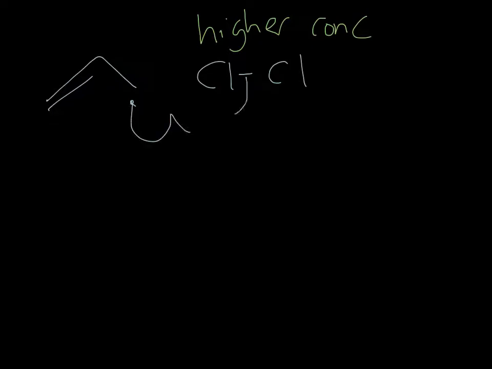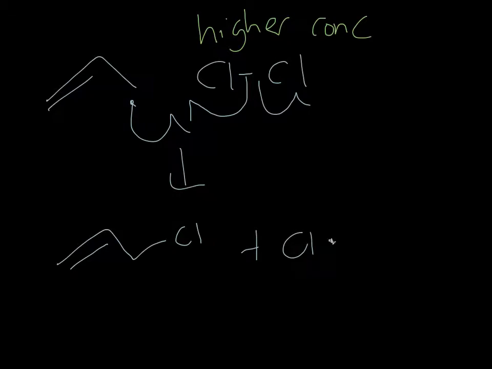And then finally, that radical intermediate can abstract a chlorine to make the final product. Now remember that there is a much higher concentration of Cl2 in solution than there is chlorine radicals, and so it's much more likely that this radical is going to bump into a Cl2. So these kind of meet in the middle to say that a carbon-chlorine bond is being made, and another chlorine radical is generated to go on and propagate further. So there is my allyl chloride, and then I have my chlorine radical which spit out, and that will go on to propagate and react with another alkene.